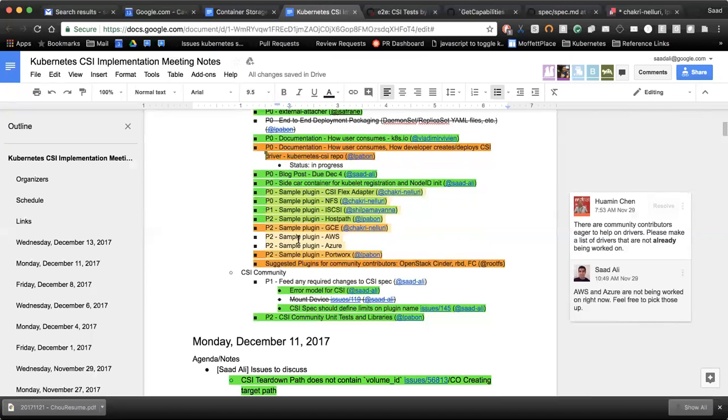We have a lot of validation checks missing in the CSI common because the spec limits the kind of names and valid characters in the name, the length of the names, and the length of the parameters. There's a lot of validation code which is required. Today we don't do that. So somebody wants to pick up any of those work items.